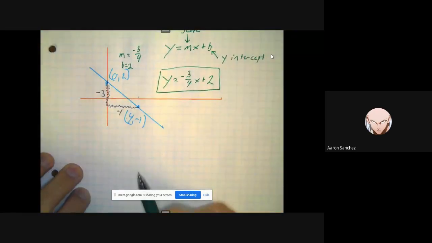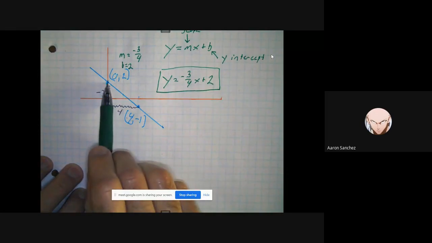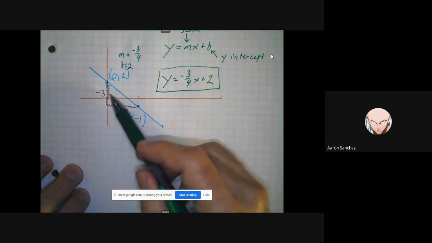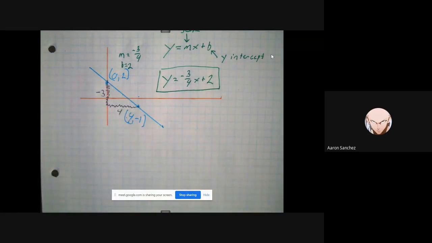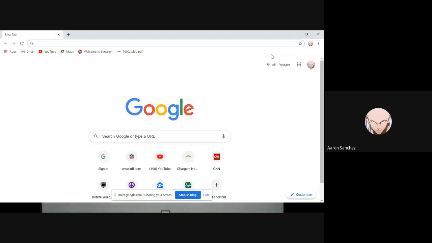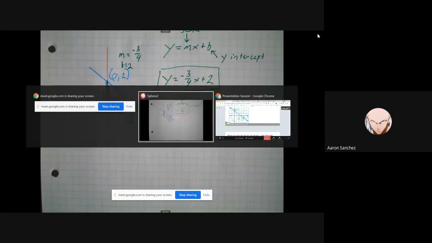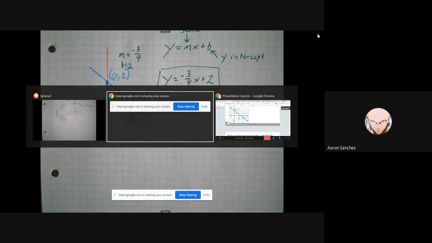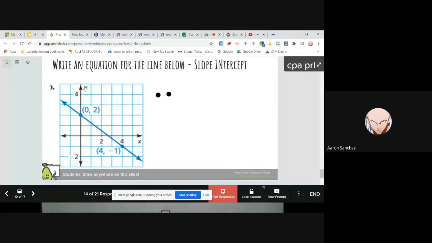Can you show me how you got 2 again? It's just where it crosses this point right here. Where it crosses the y-axis. Look at 1, 2. Okay, thank you. And you might be able to see it better here. Now I'm all lost in all my windows here. Oh, there you are. So you can see here, wherever it crosses the y-axis, that's the number. It's at 2. Like here.